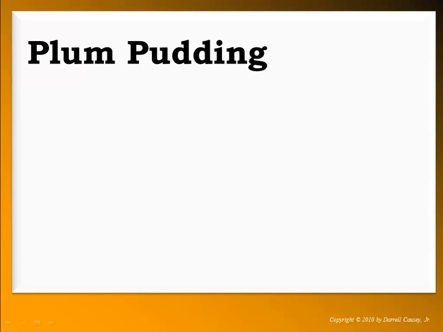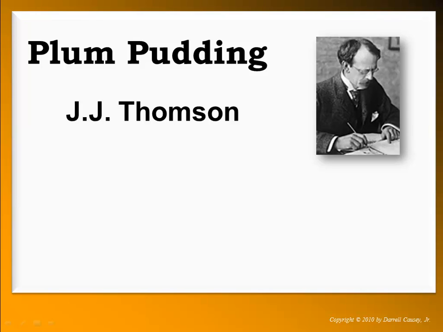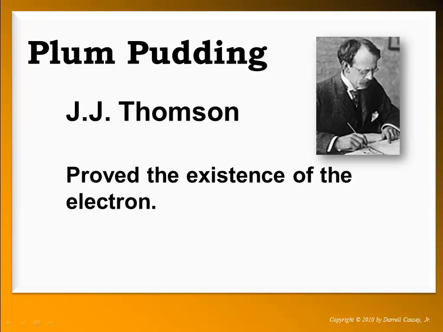Plum Pudding Model was given to us by J.J. Thomson, and his major claim to fame, I guess you could say, is he proved the existence of the electron. Now, in reality, he was involved in a lot of things, like the existence of the proton, figuring out charges. J.J. Thomson got the Nobel Prize in 1906, I believe, and he was involved in a lot of the development of the theories, not just the Plum Pudding Model, but his student, Ernest Rutherford, went on to deal in the nuclear model. He was directly involved in so much of the work of the atom. We can't just limit him to the Plum Pudding Model.